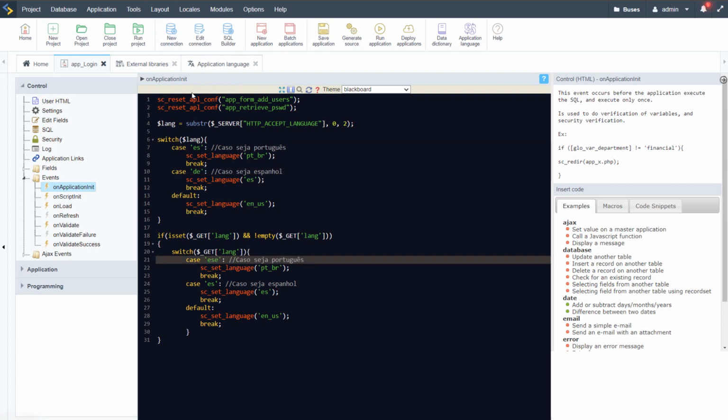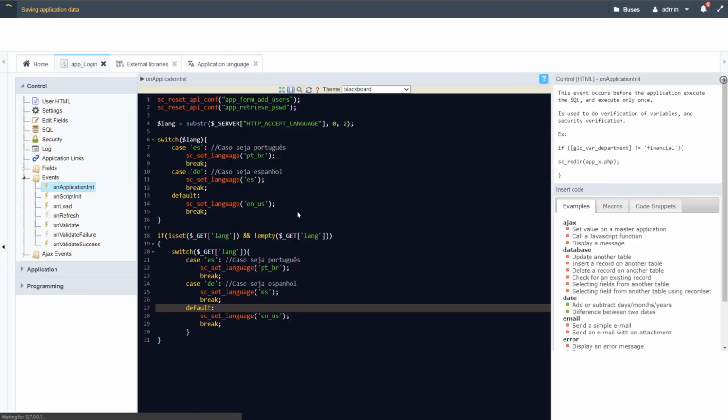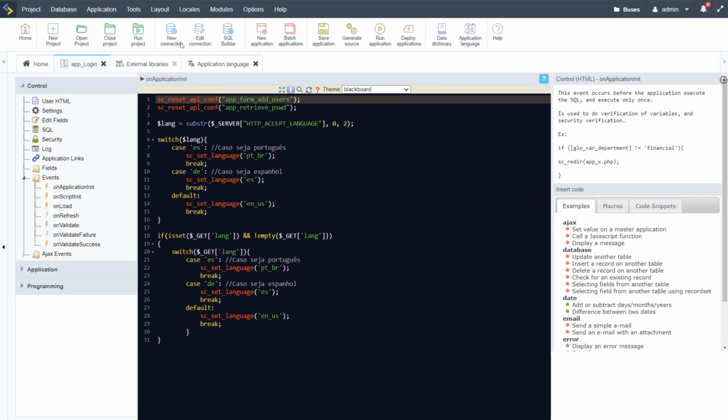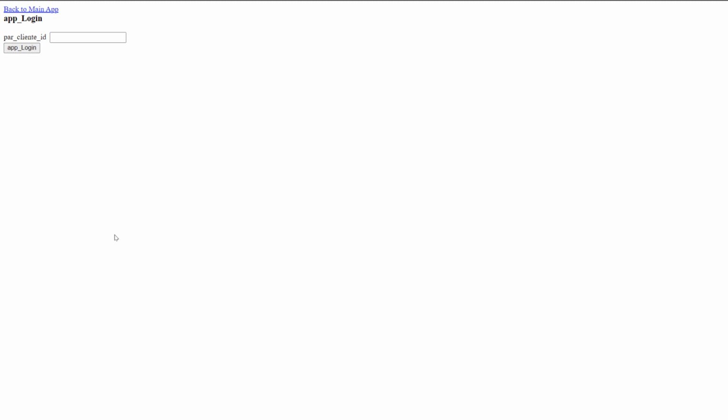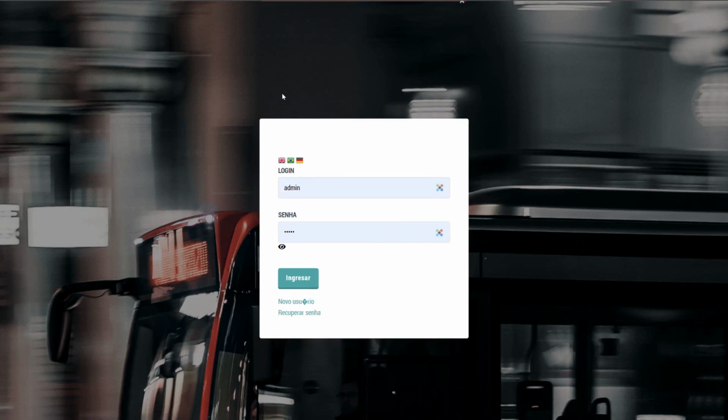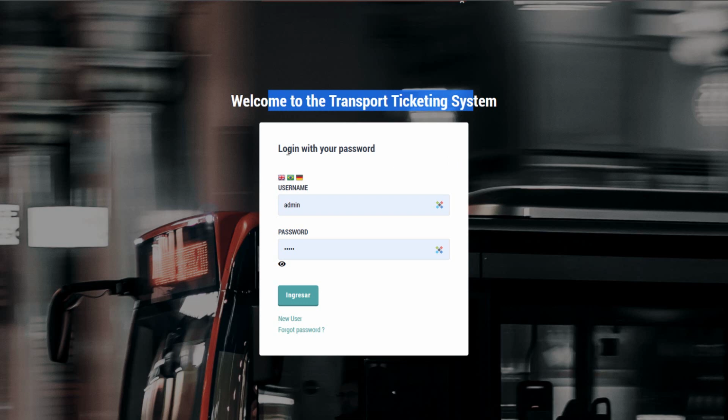In fact, I believe we can leave it as ES and then DE, and then the default is English. So if I save that, and now if I run and then log in again, and now when I click on here, we now have the variables changed. So we simply need to update the language variables within the backend, and then they will be displayed correctly.